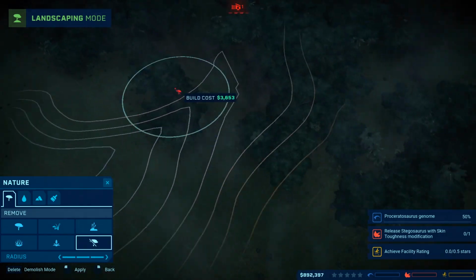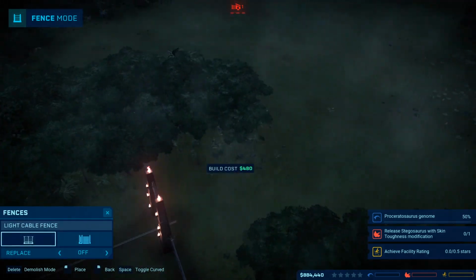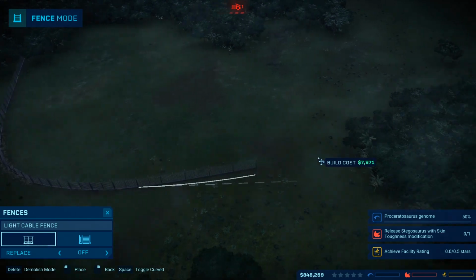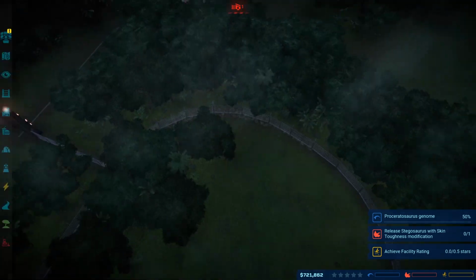Let's remove a bunch of trees here first of all. I'm thinking of just making a random shape and seeing how things go. I think this is the enclosure. I want the Paras, the Corythosaurus, and the Gallimimus to be in.